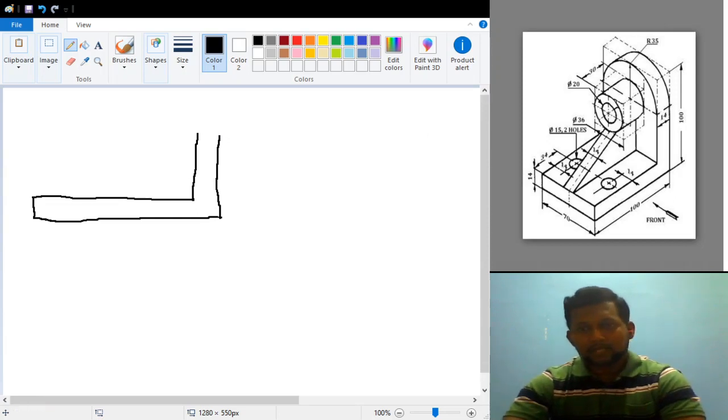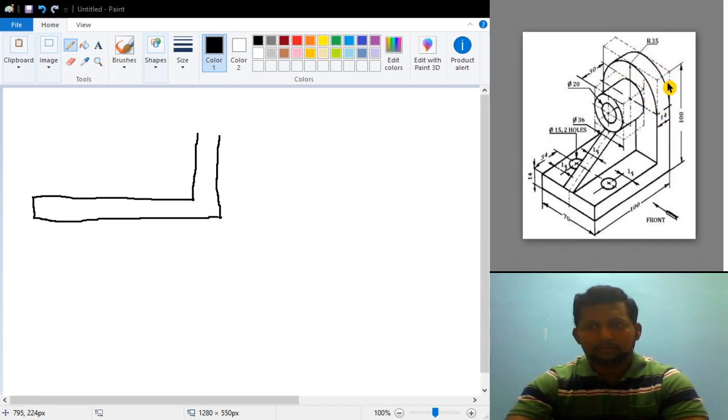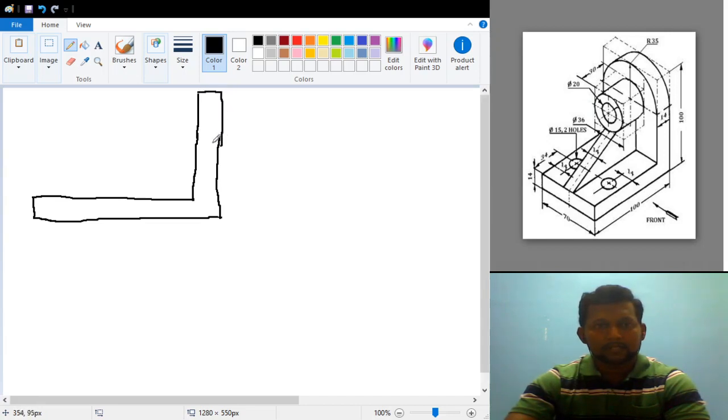But in the front view, though this is a semicircular shape, it won't appear like a semicircular shape to you. From this particular point till 100 mm, it will just come like a straight line. Though this is a semicircular block, it won't appear like one in the front view. It will rather appear like a straight line. So directly I am drawing a straight line like this, but let me put a small indication such that this particular distance from this point to this point is 51.